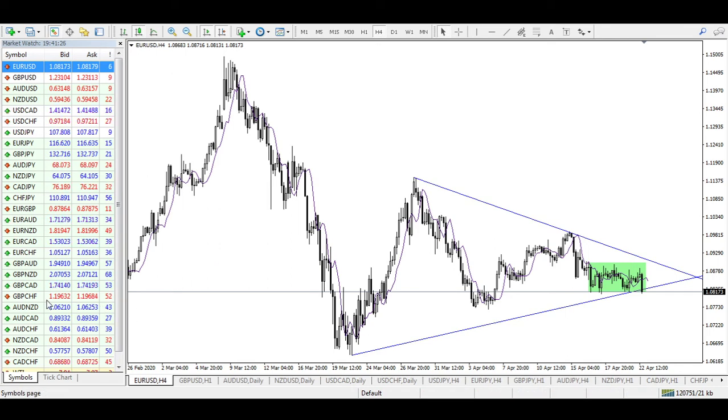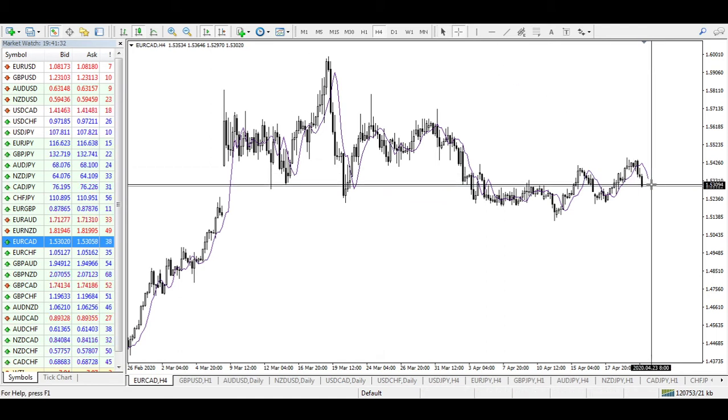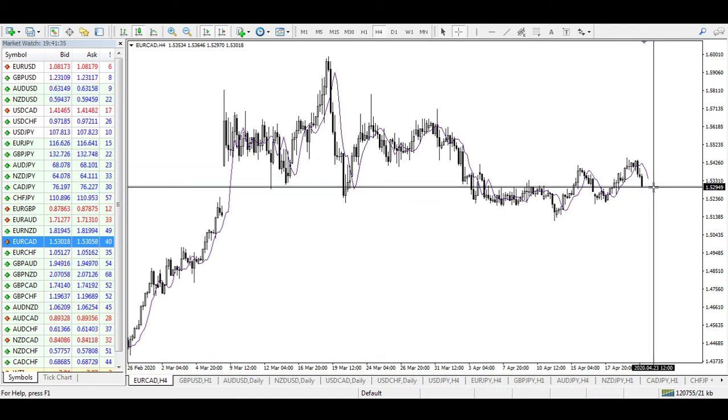The target of euro CAD will be determined by looking at the euro CAD chart. So we will simply sell here, and we are going to keep a risk reward of 1:1. So we will have to risk about 165 pips. We are going to place a stop loss above the top, so it will be about 165 pips, and we will keep the take profit also around 165, more than 165 pips, around this bottom. This was the previous support, so here we are going to set the take profit target around this bottom. So that is the trade, and this is going to give you a 1:1 risk reward. So that's all. Thank you for watching.